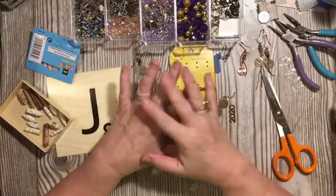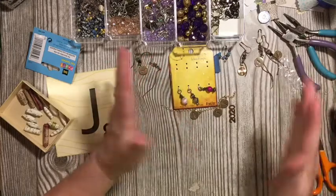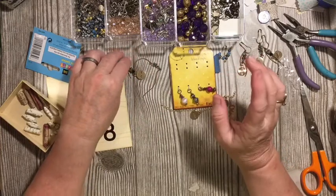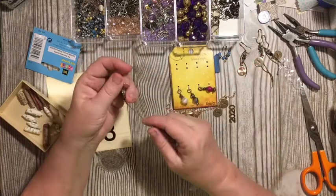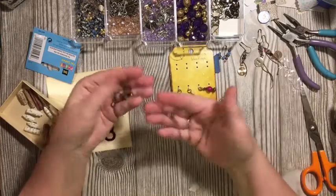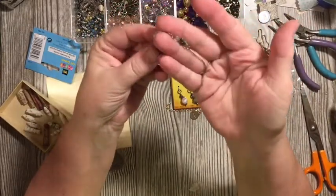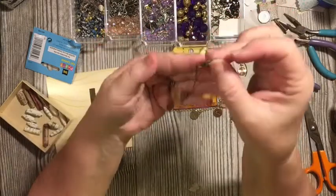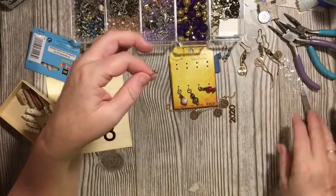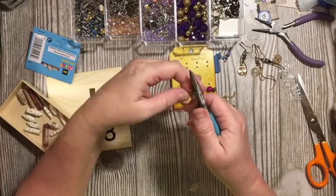We are going to make our jingle jangle and some charms because I haven't made any charms for this journal yet. I'm making five pansy list journals and I came across one of my mom's — this was broken in her jewelry box, it was for holding glasses, and it happened to have five of these little charm sets. I thought I would go ahead and use those and make a charm for each of the journals.